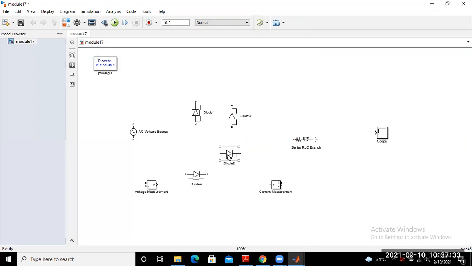And this one is your diode number 2. Just place here and rotate. Now you just connect this diode 1 and 2. This one is your 3. So just connect from this point to this point. So just move slightly here.